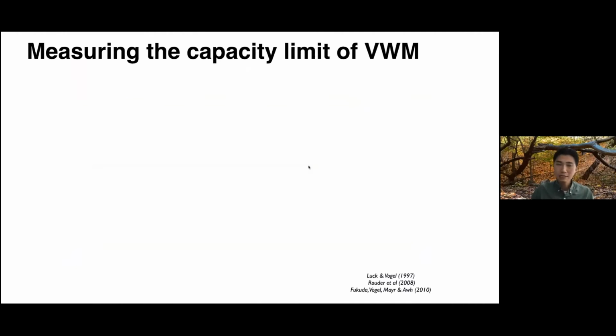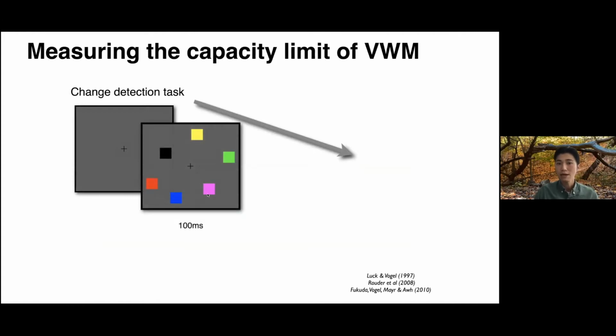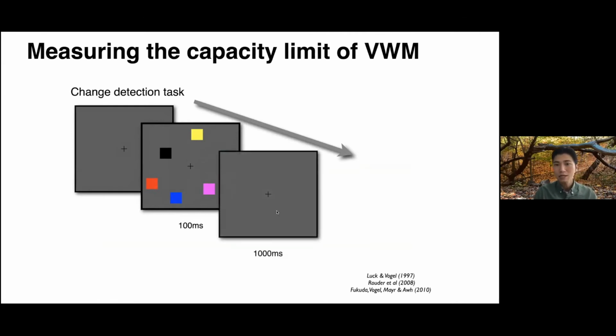Okay? The past studies have examined this mental workspace, primarily focusing on the characteristics during maintenance. One way to study working memory is by doing this classic, some people might say outdated, task called a change detection task. In this task, participants are presented with an array of simple objects for a brief period of time. Usually people use something like simple colored squares. And after that brief display, the screen goes blank for a short retention interval.